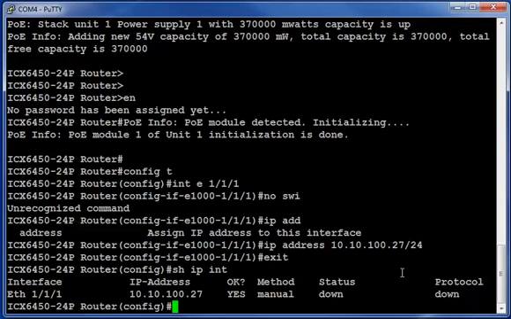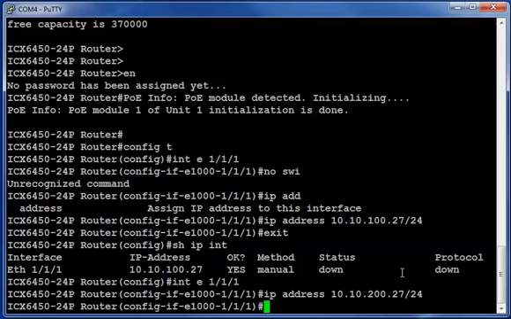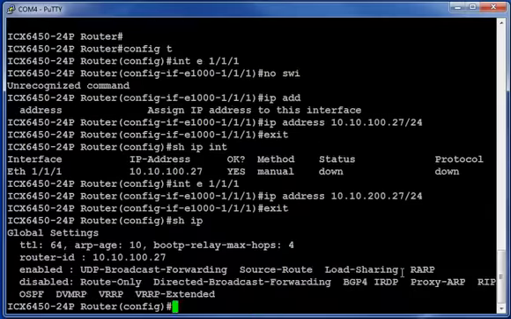Now, if you were doing a router on a stick, what I just did would be fine for routing. You could plug in the port there. Another thing to keep in mind is that you can add more IP addresses to it if you wanted to. We could add 10.200.27 /24 and do show IP. Exit out of this, show IP.